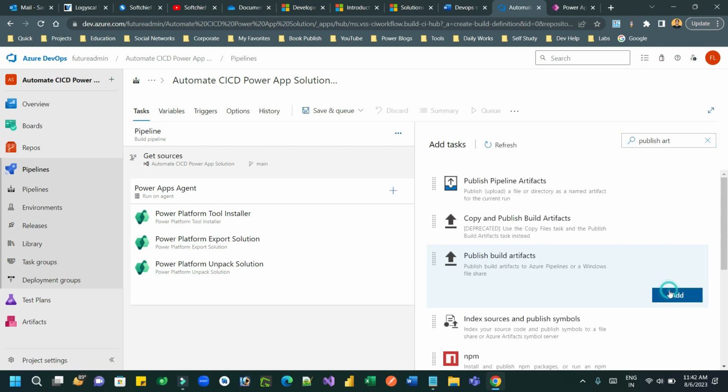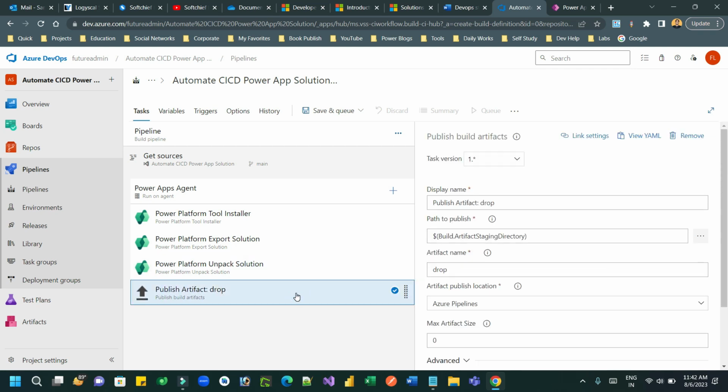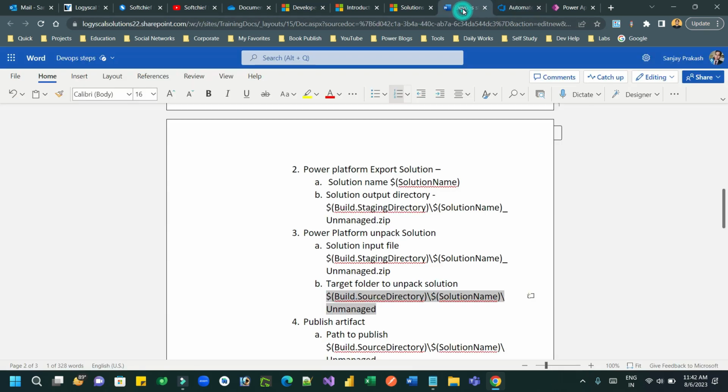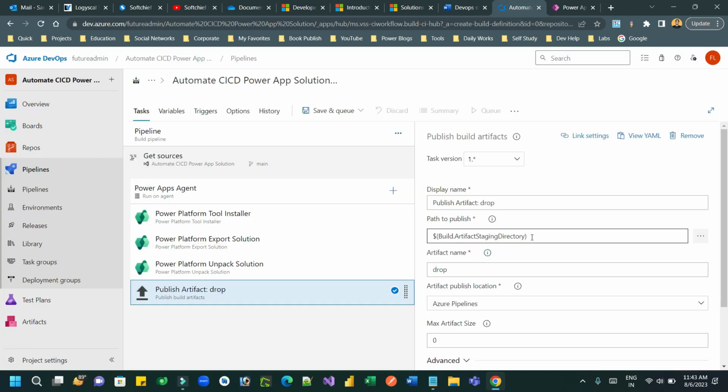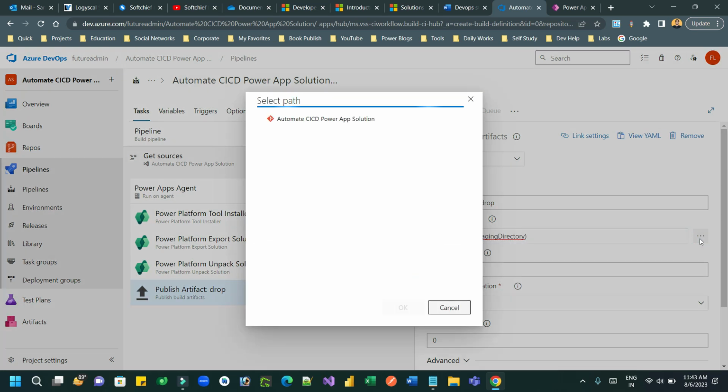So click on this, and in the publish artifact drop, you have to choose the path to publish. The path is build source directory solution name unmanaged, right? So build source, this is not the actual path. So you just click on this, and here you can search. It's not created.